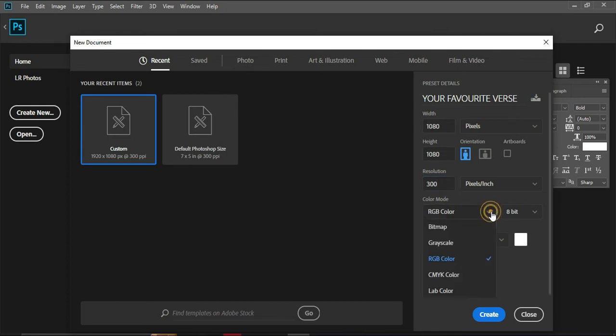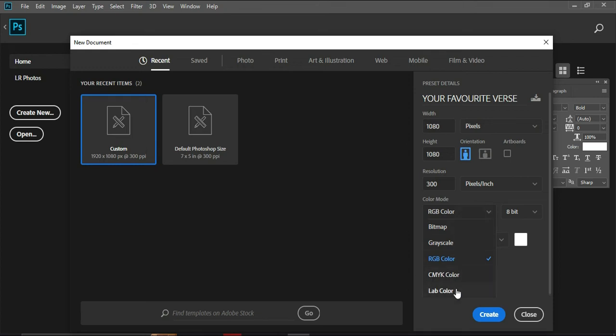Now the color mode, that is what I wanted us to talk about the last time, but don't worry, we'll talk about it now. With the color mode, I've already explained in the introduction video that color modes are a way of designing your product, or your design. If you want to design it in RGB, it means that you are not printing it, you are using it only for social media. The colors in RGB, which is red, green and blue, are for social media, digital. You don't print it, it is on your phone.